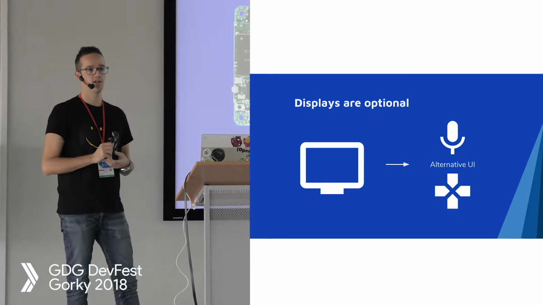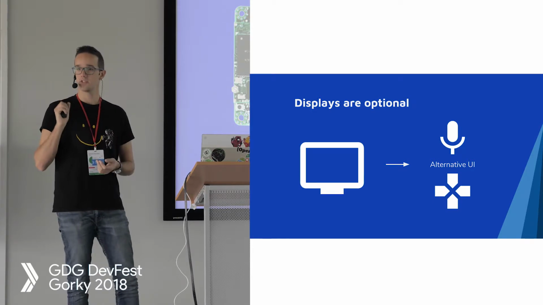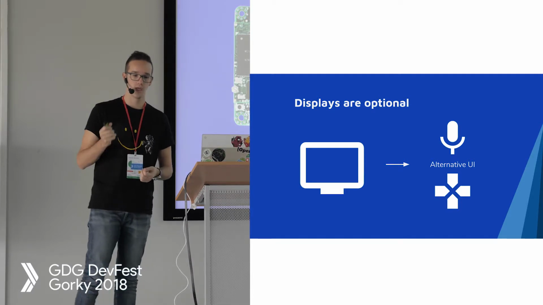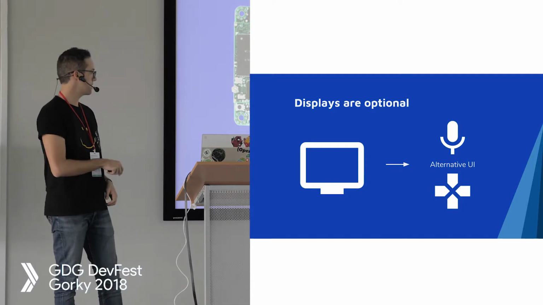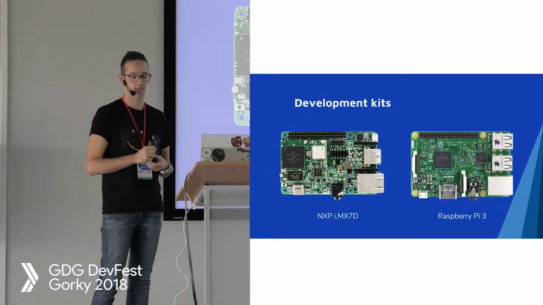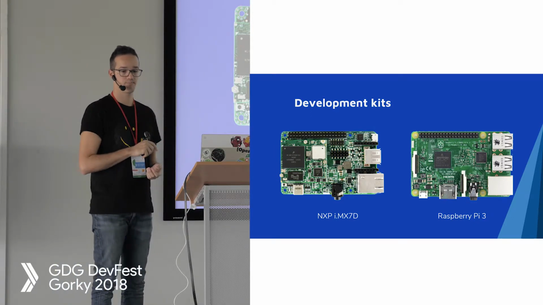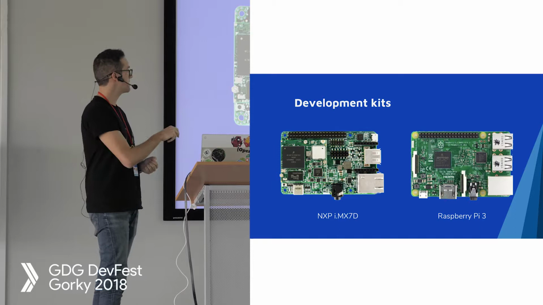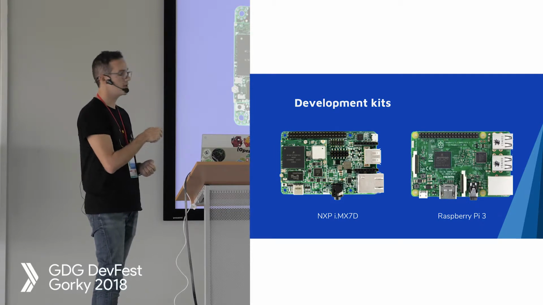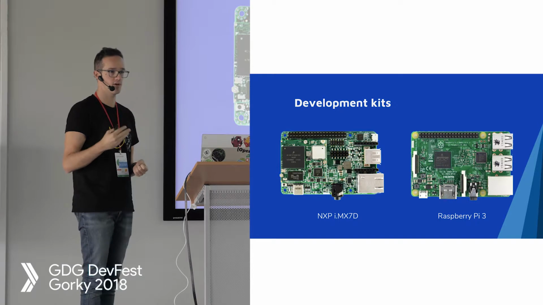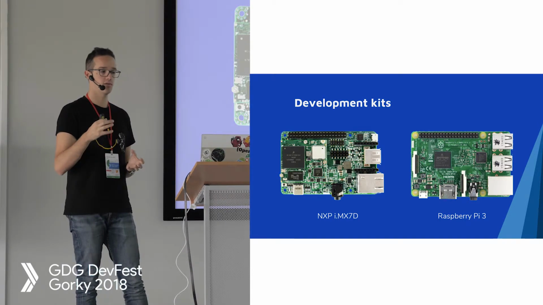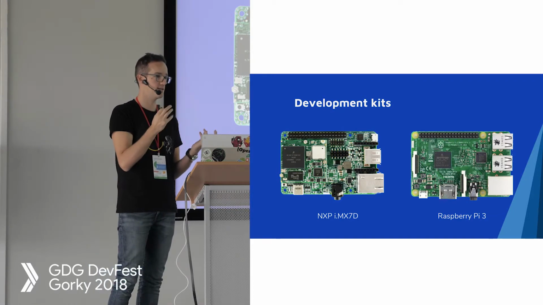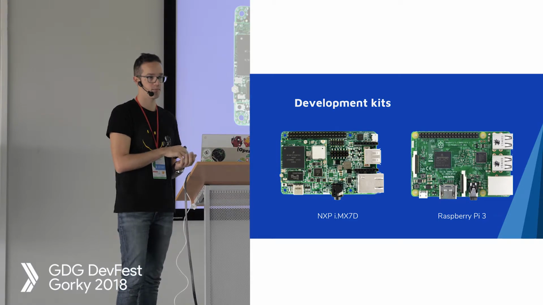So, how do we start developing an Android Things app? First of all, there are several kits which are suggested by Google. The two main ones are the NXP one, which I can show you later, and the Raspberry Pi 3. They are pretty similar, as you can see from this picture. The most interesting part is that the pins used as input and output are basically the same. So if you already know Raspberry Pi, and you have some of the so-called hats, you can use them on the NXP.